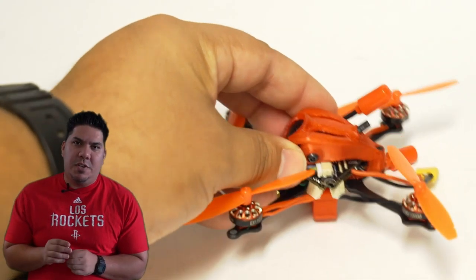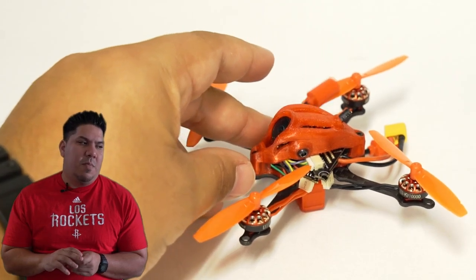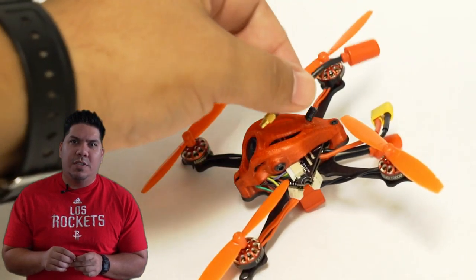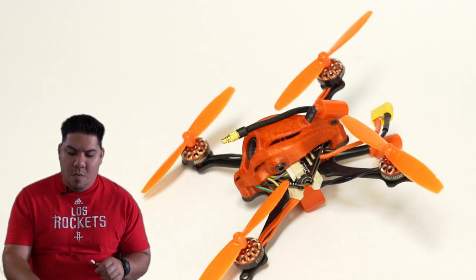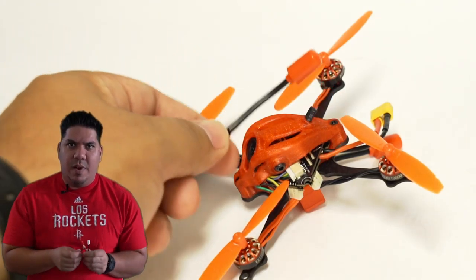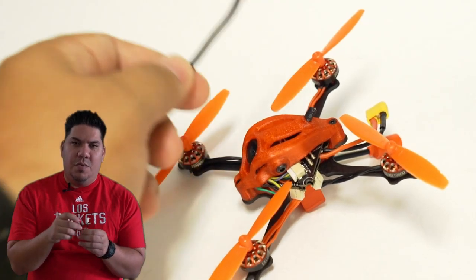If you are a racer, if you're a freestyler, if you want a small antenna that doesn't add a lot of weight, if you are a toothpick flyer, a micro brushless flyer, if you are somebody that has a dipole and wants to be able to change over to something right or left hand circular polarized, this is the antenna for you. And let's get to the footage.